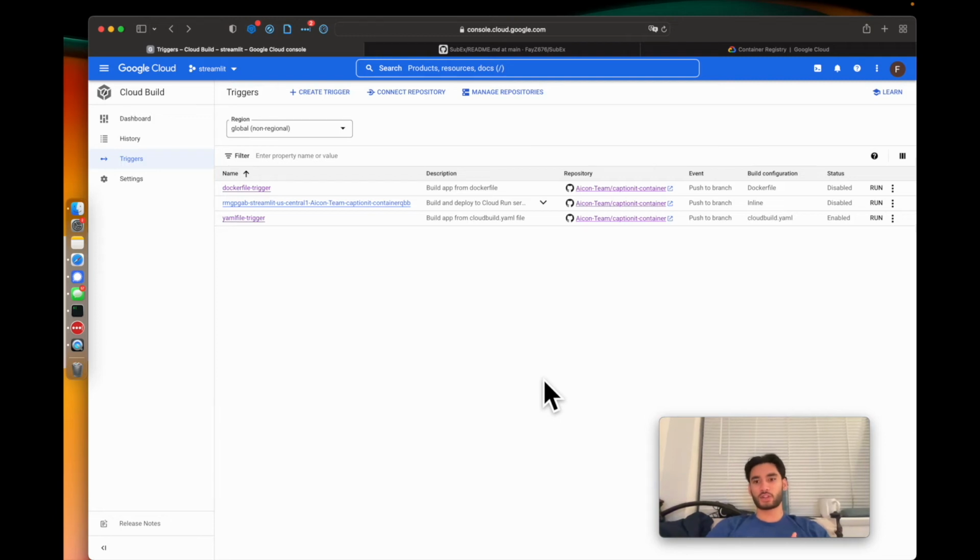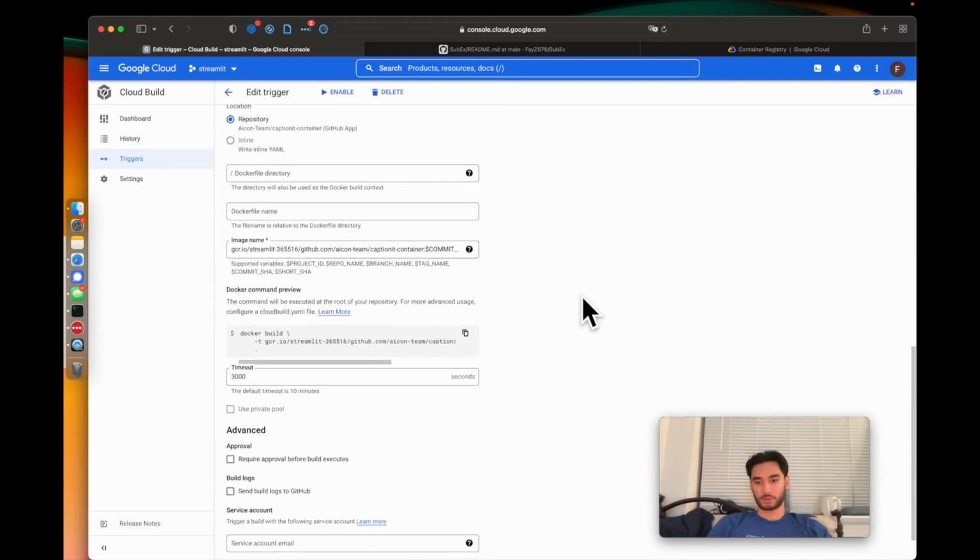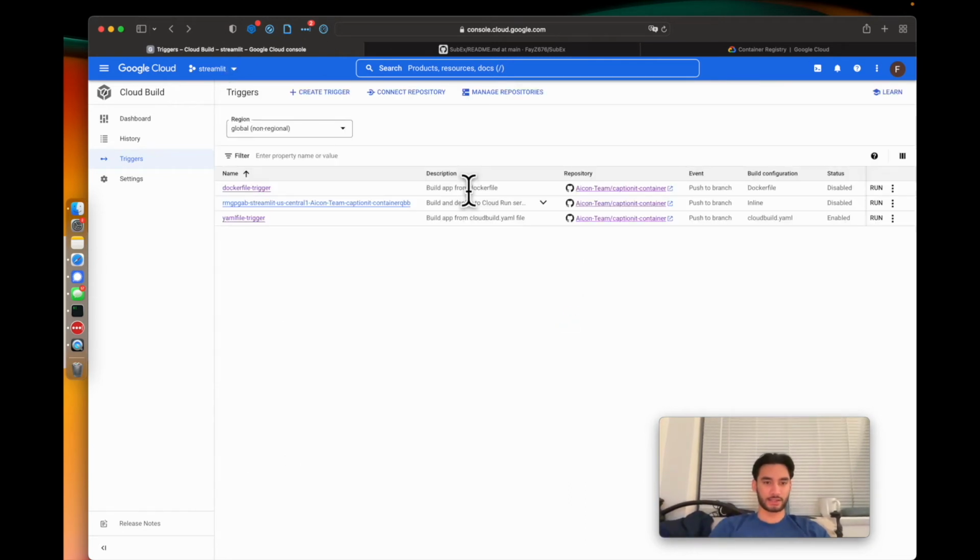The reason why it took me so long to make this video was because I kept getting hung up on this error that made actually setting up continuous deployment kind of annoying. And I'm actually going to ask for you guys to help me out with this. When I try to build a trigger, here's this Docker file trigger, for example, I get a timeout. So it takes time for that trigger to run. I can actually show you guys.